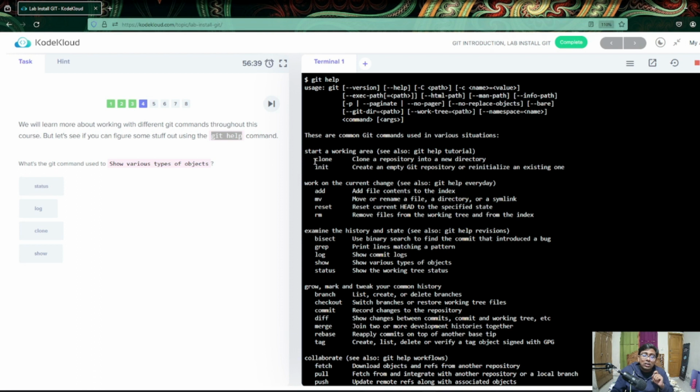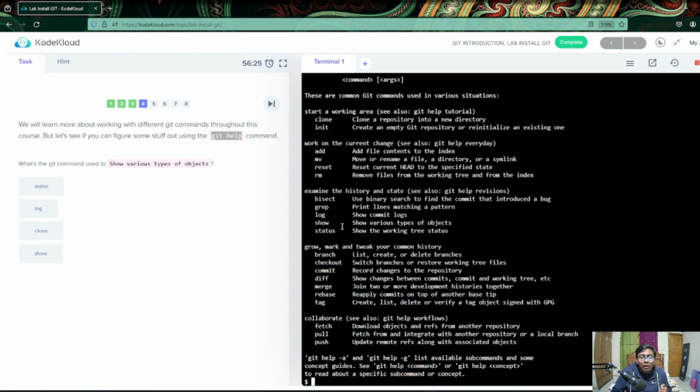Now you can see that after running git help, we came to know about clone. Do you remember we used clone previously? Clone a repository into a new directory. Git init creates an empty git repository. Most of the things, reset, status, branch, checkout, commit, merge, rebase, fetch, pull, push, these are the things we are going to use in the whole series. Don't worry, there are a few other things like move and remove, which are very normal stuff. And we have also used add, right?